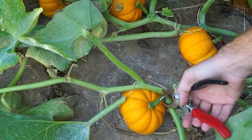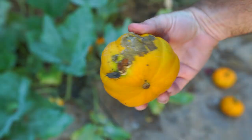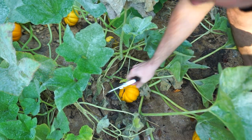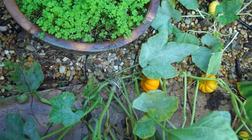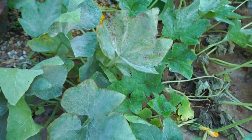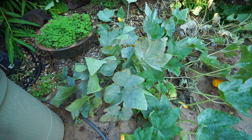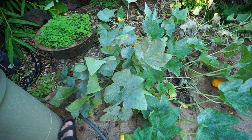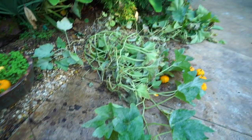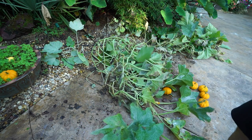These are the Orangitas — just like a big plump Jack-B-Little. There are so many of them, and tons of powdery mildew. That's going right into the yard waste. I'm only seeing one more that I think is ready to be picked. With this vine I'm just going to cut it back — it is a risk since these are hollow vines and cutting opens the plant up for infection, but I'm over it. I want this off my patio. I ended up cutting them all out.